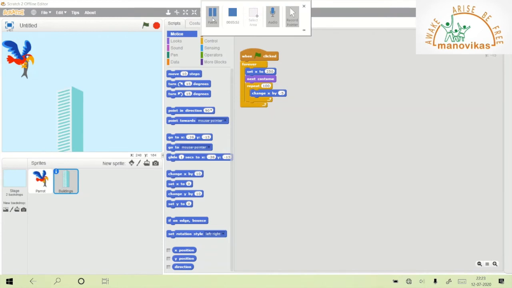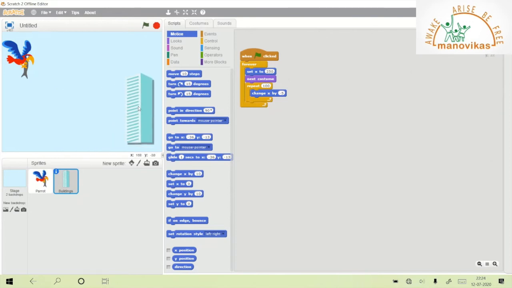Okay, so now what is going to happen to this sprite is, since I have already set it to 250, this sprite, that is the building, is going to come somewhere here at 250. Okay, and then when I say change it by -5, it will go back and just take a few steps, -5 and then again -5, and it will move this way. Okay, so that actually should happen.